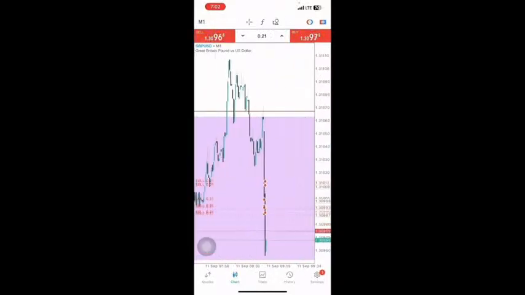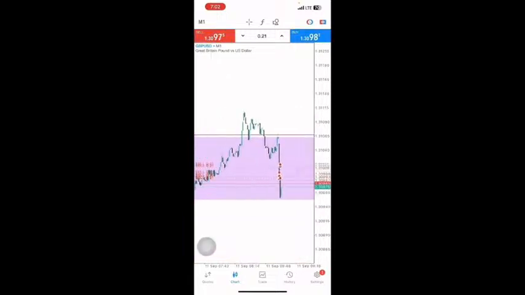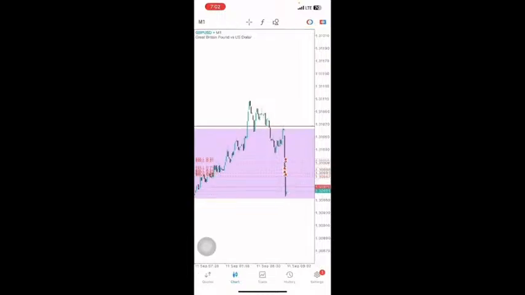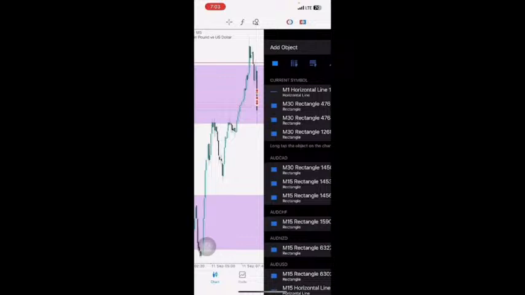Just trading news. All I do is I set my alarm 5 minutes to the news time, and then I plan what I want to do, set the lot size I want to use. Once it's time, boom, I hit the buy or sell according to my analysis, and within a short time I close my trade. I'm done for the day. I wait for that news time. That's just what I do, and since then my win rate has been massive.